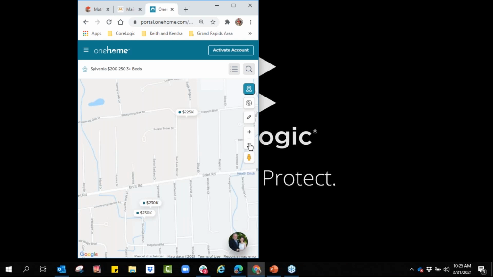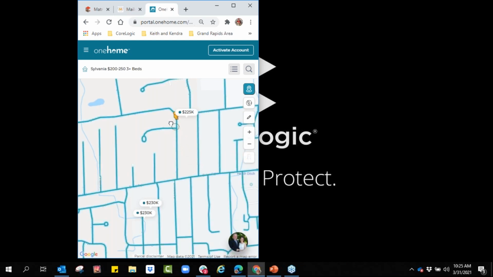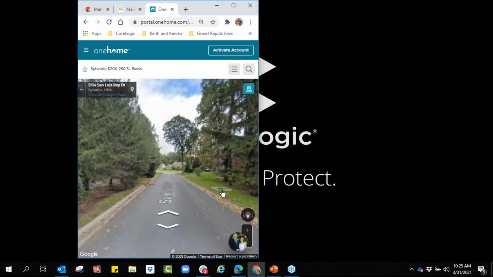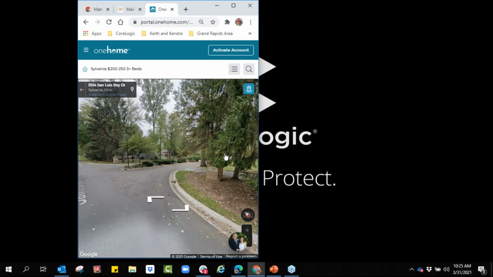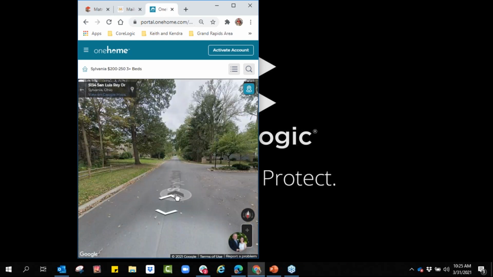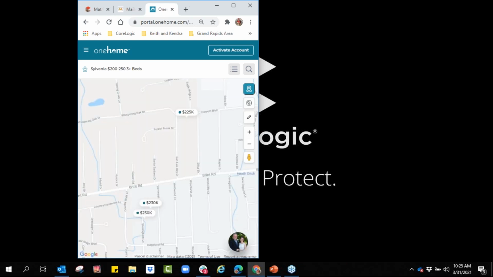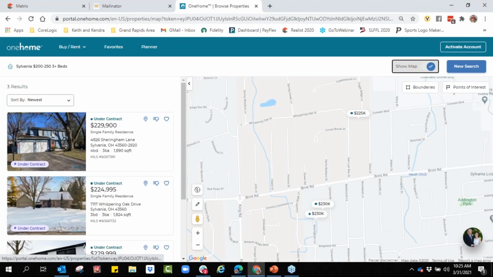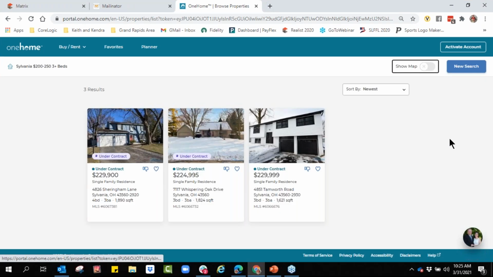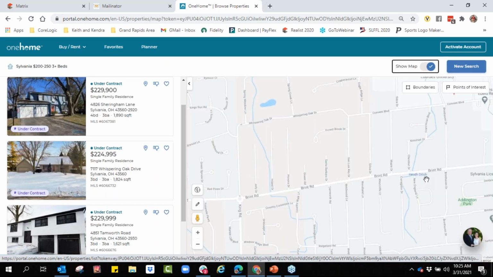And they still get the mapping tools, zooming in, even Google Street View right here. They can pull over on their cell phone and drop Google Street View guy. I think they call him Pegman. And right there on their cell phone, they can see the street view of the properties, even drive up and down, okay? But let's make this bigger. And even if they log in on a computer, they can still turn the map off and look at the properties this way, okay? And see them here, or they can turn it back on and see it this way.